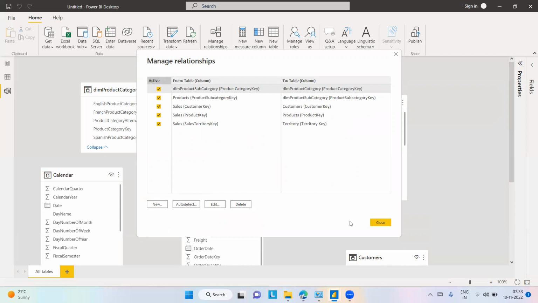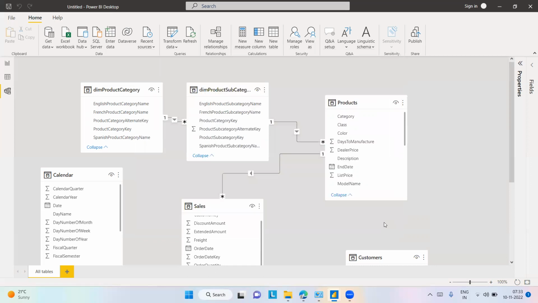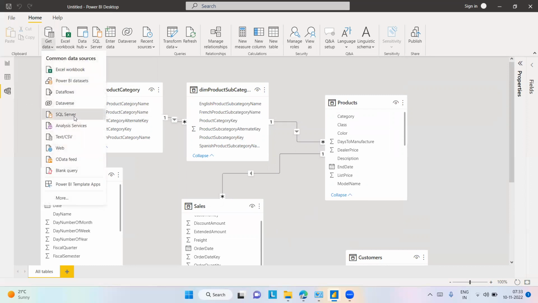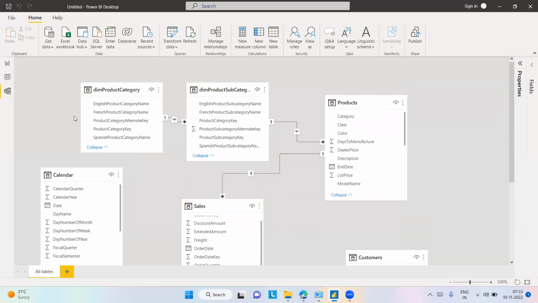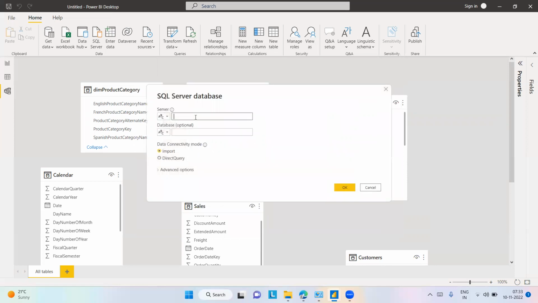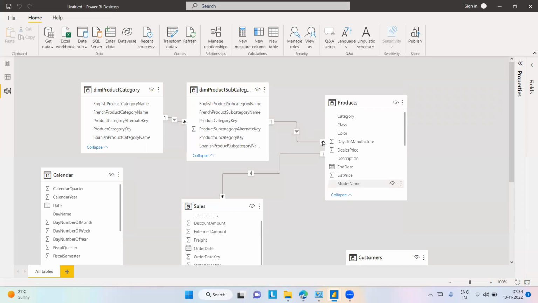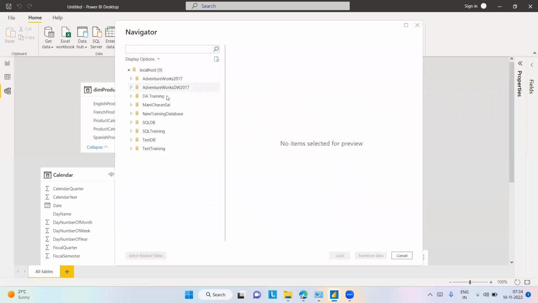When I connect to different systems, in this case I pulled all the tables from an Excel. Let's say I will pull the data from a SQL Server database. We have all these tables, Adventure Works.